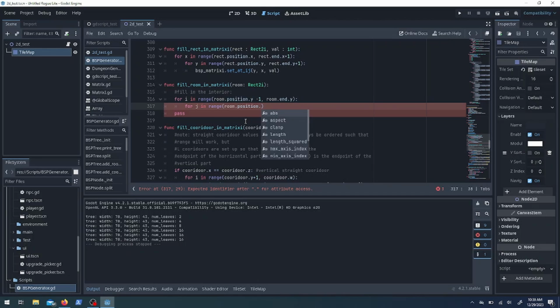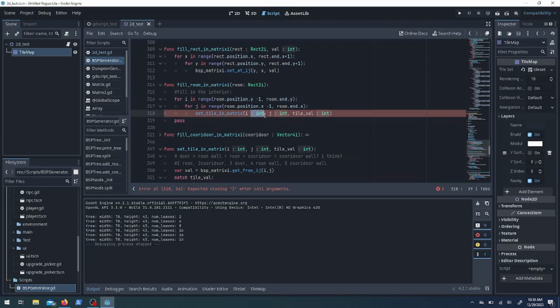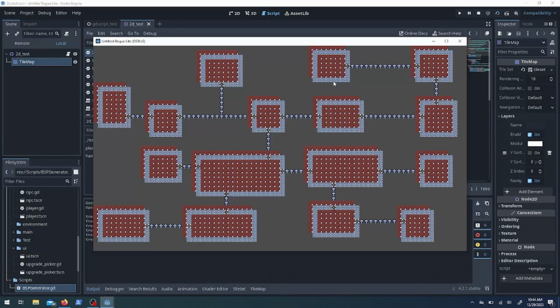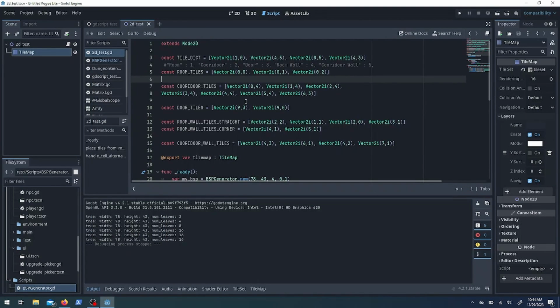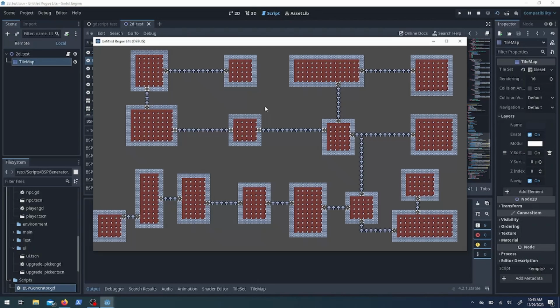Then we need to figure out how to fill in the wall tiles. What does this end up looking like? Okay. So for my naive attempt, what I'm gonna do is just use the same walls for everything and see if that makes sense. Okay, so that looks really sloppy. There we go. Now we've got walls.